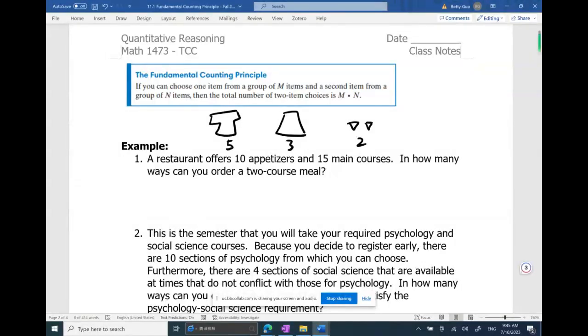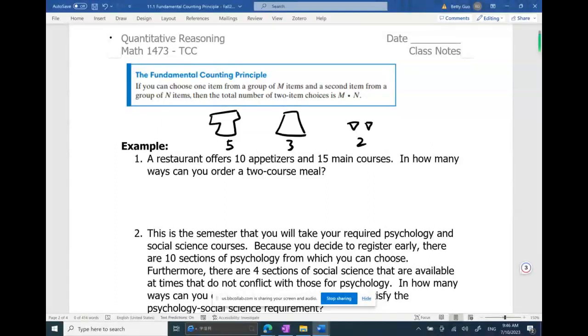That is an application of the fundamental counting principle, right? So your task is to dress yourself. Find the top, find the skirt, and find a pair of heels. And your task has 3 parts. The order in this case really doesn't matter for the three steps. It mattered in the previous example. The first step has to go from A to B. The second step has to go from B to C. But in this example, the order doesn't matter. So you can choose in order from top to heels.